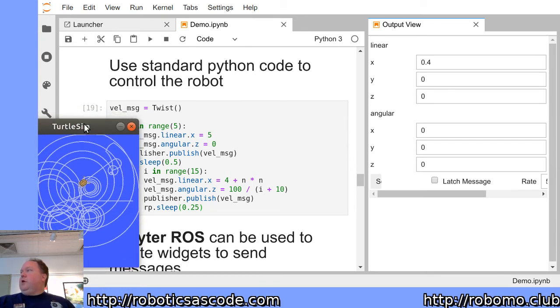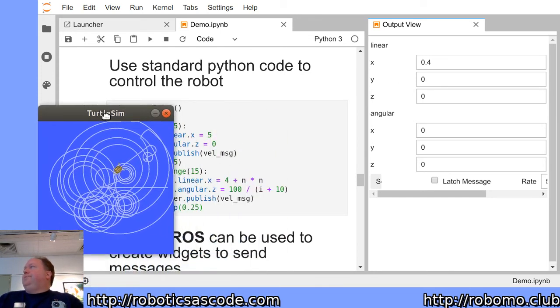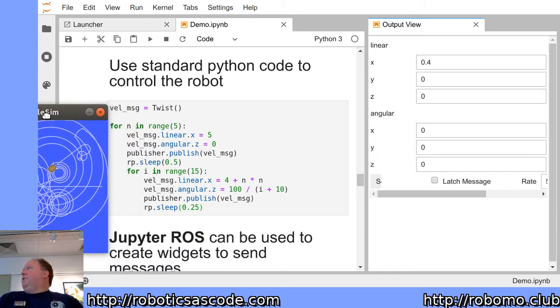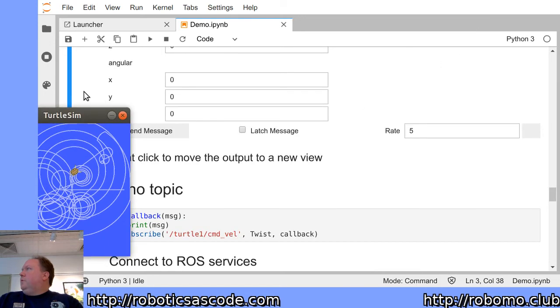So you can actually create a whole app out of this that can control your robot, and show more feedback from the robot too. I'm not going to get into this demo, but they also have some code called Voila. It lets you save a Jupyter notebook in a read-only locked state with all these widgets in place, and then somebody can interact with it, so you can write full programs. This is very powerful, and you can put it in a container and ship it. Okay, I'm going to close that out because it's taking up too much space.